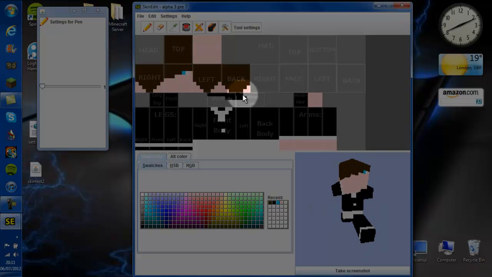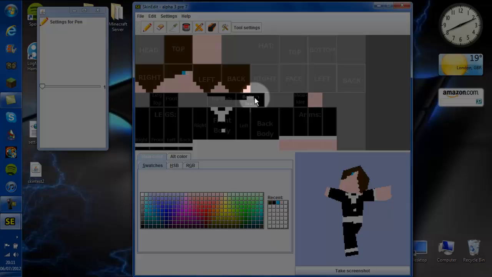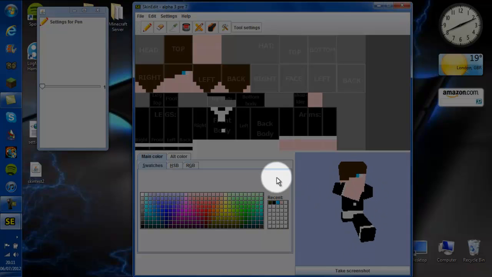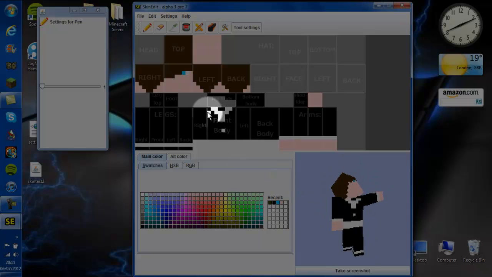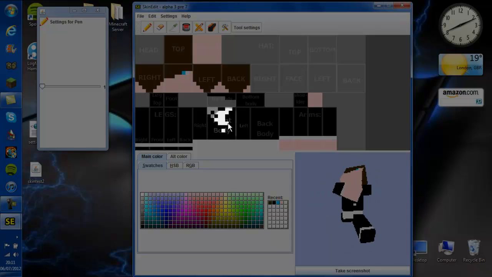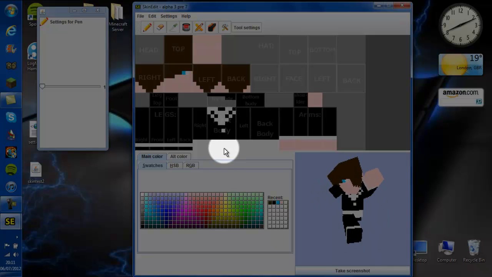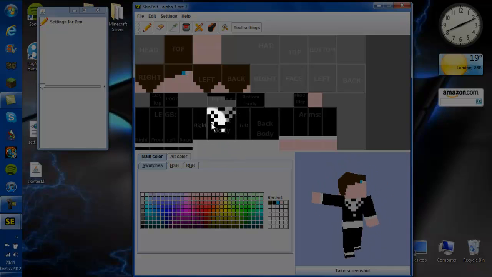So top of my body, I want that. Might want to outline some bits of the body, maybe. Like so. I think that looks pretty cool.